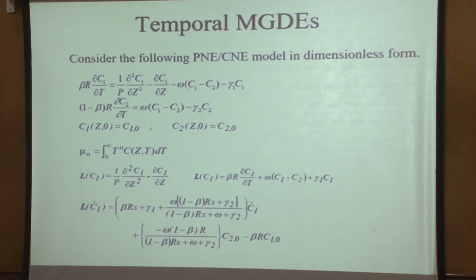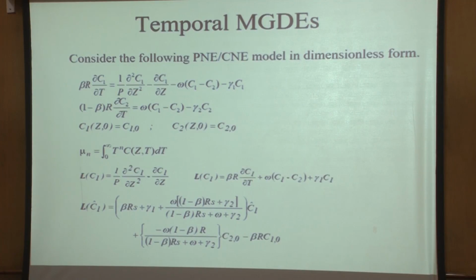And in general, you don't have to, but let's say the concentration for the mobile water initially was C10, for the immobile water it's C20, but when we were thinking in terms of probability density functions and so on, we had made this a delta function with an appropriate constant multiplying it so that it would all add up to 1. Our definition for mu n, the nth moment, is given like this, and let's think of this as C1. Any concentration would work, but we'll be dealing primarily with C1 as our main variable. So this is our definition for the nth moment for the concentration in the mobile water.